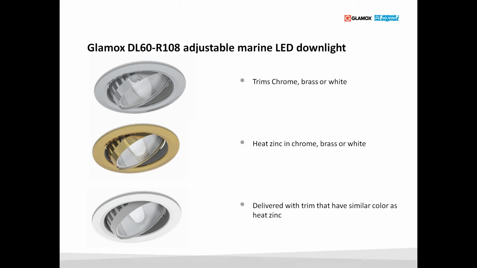nice designs compared with if you look at some other competitors that have chrome trim and they have a white painted heatsink, for instance. That looks a little bit strange when you are tilting it out from the ceiling. It looks not nice at all. So we have the heatsink in the chrome, we have the heatsink in the brass, and the trim in brass, and then we have a white painted and white trim. So we have three options here.